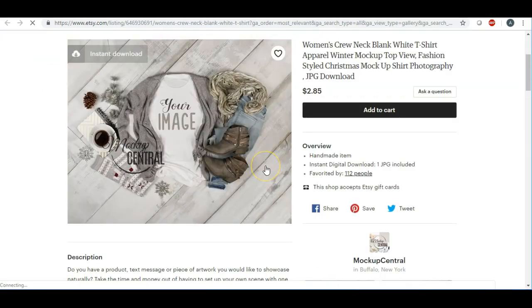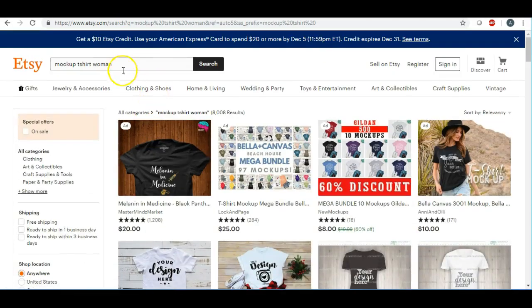And then another thing I have noticed too on t-shirt photography, they'll put different types of props that are appealing to different types of people. So this one, she has a pair of ankle boots and a scarf, and she's even put a cardigan sweater over the top of it and paired it with a pair of jeans. If you notice, once again, this photo is very bright. It was taken very well, and it is straight on, which is something else you want to make sure you're doing, straight on.